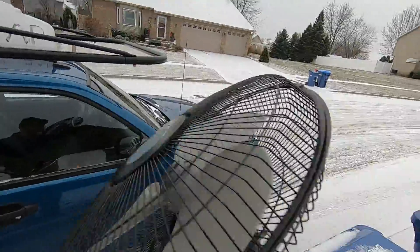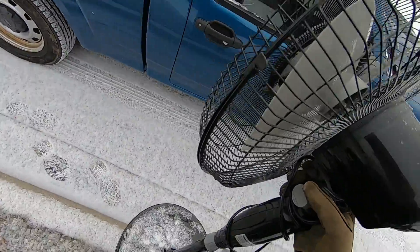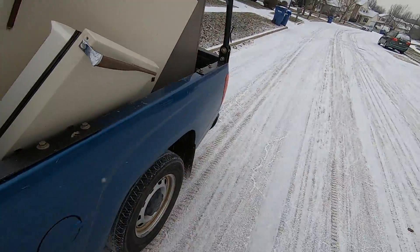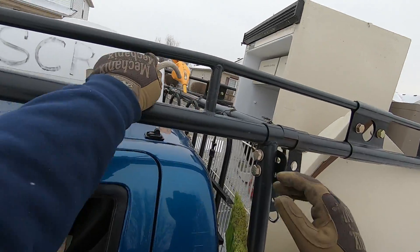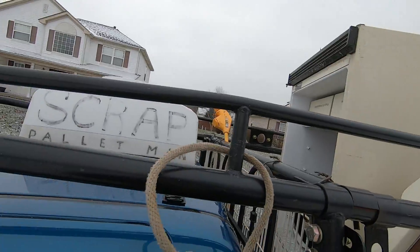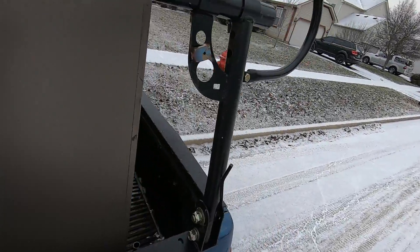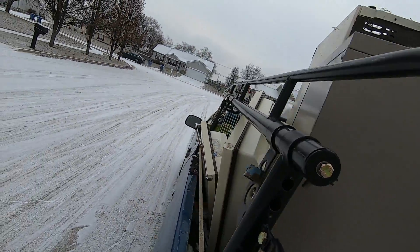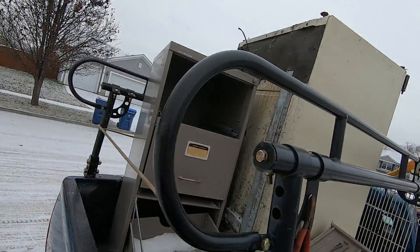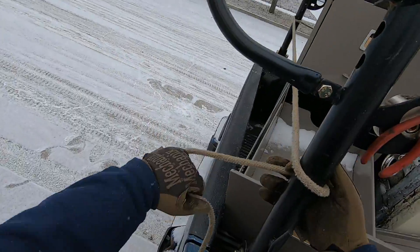I wonder if it works - it looks nice and clean actually. Normally the fans are dirty but there's just a little bit of dust. You're riding up front. I'm gonna do my little upside-down bowline knot - the Scrap and Pallet bowline knot. To me it has the same integrity as a bowline; normally this loop would be on the other part but to me it's the same thing. I just want to put a little extra down the center - I'm not gonna be driving very far, the scrap yard's within the same neighborhood - but you just never know.